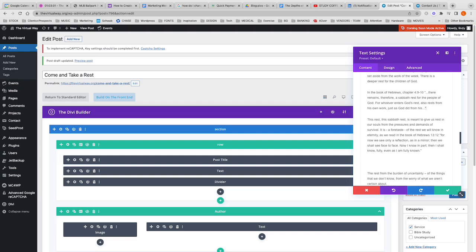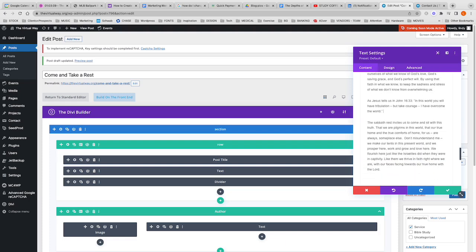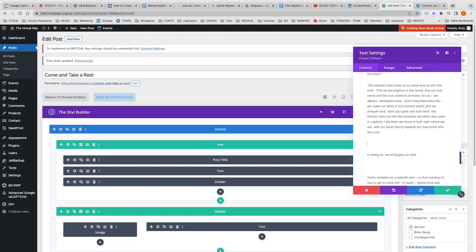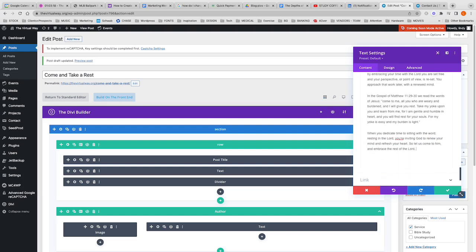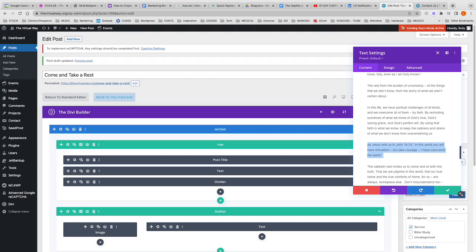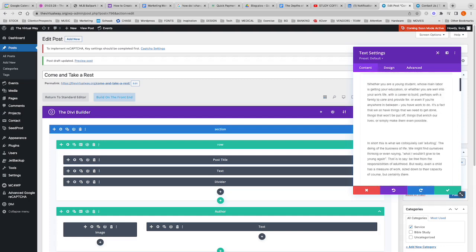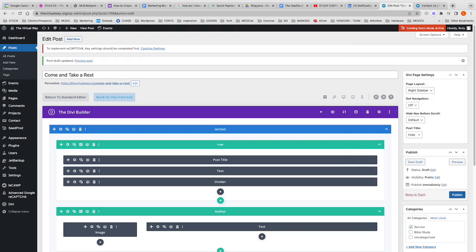Now, there is a text style. I believe it's H2. And that would be your call out style, or when you want to make a bigger, bolder, colored piece of text. A lot of the Bible quotes are styled that way. And so I'll just do that with this just so you can see that. And I'm going to go all the way up and choose H2. And now I'm going to click the green checkbox. I'm going to save it as a draft right now.